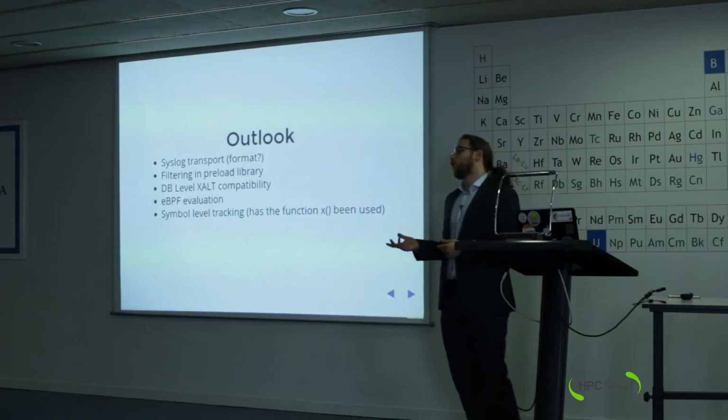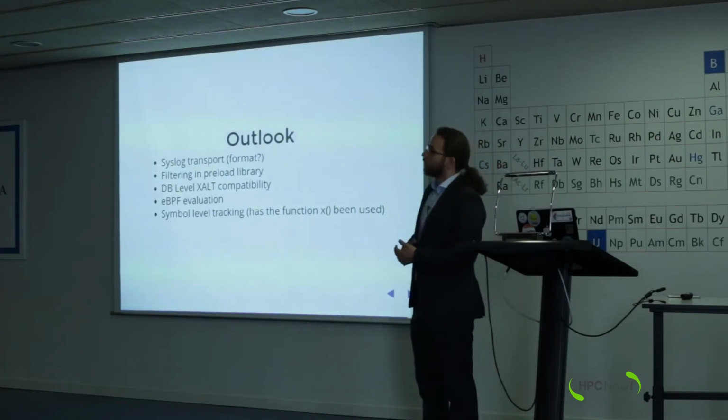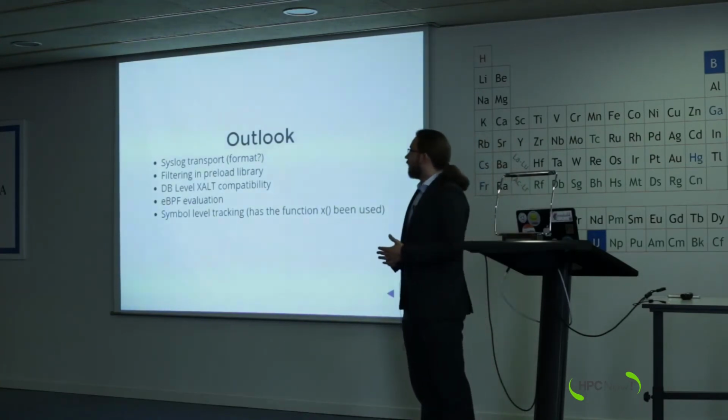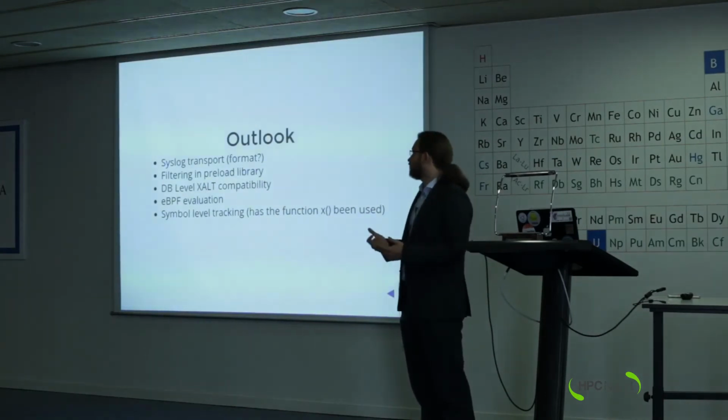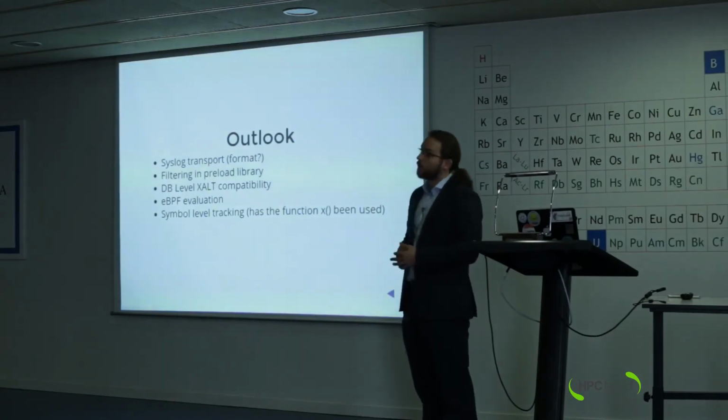There is an outlook: what could be done to OGRT, what will be done. Probably some of you don't like the server part, because we have a perfectly good system, so why don't we use that? That's a very valid point. I would be glad if somebody could hit me up with which format you put the data in. Do you put JSON? This is something we need to figure out, but it should be reasonably trivial to implement.